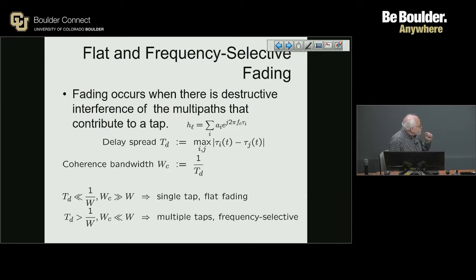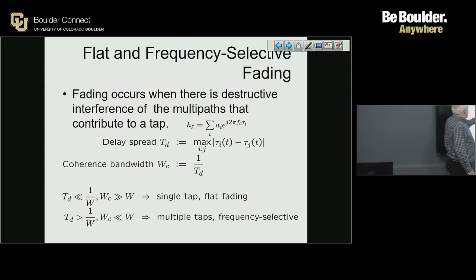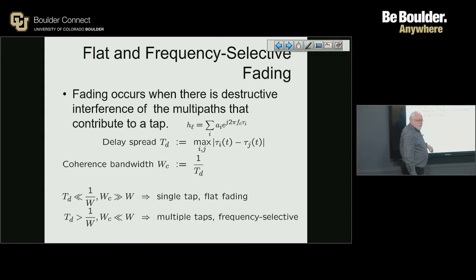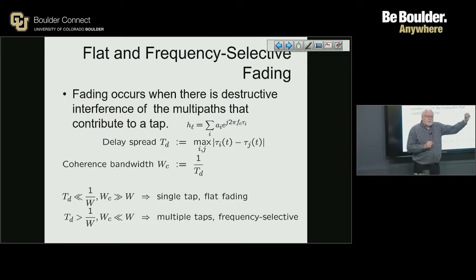So there's a couple of terms that we need to be familiar with here. Delay spread is one. We'll talk a lot about delay spread. As I've said, if you have an access point on the wall and it sends a signal out, that signal to your laptop will propagate the shortest distance, the direct path if it's a line of sight system. And then you'll start seeing all these reflections.